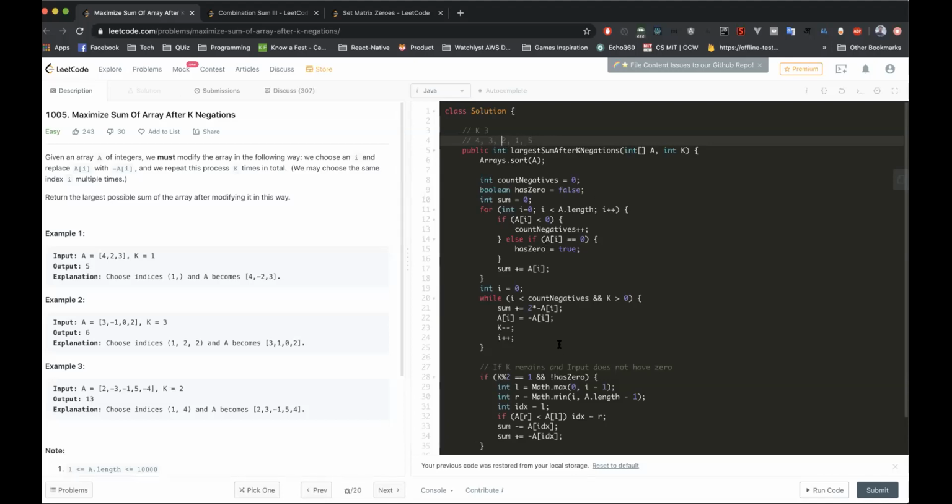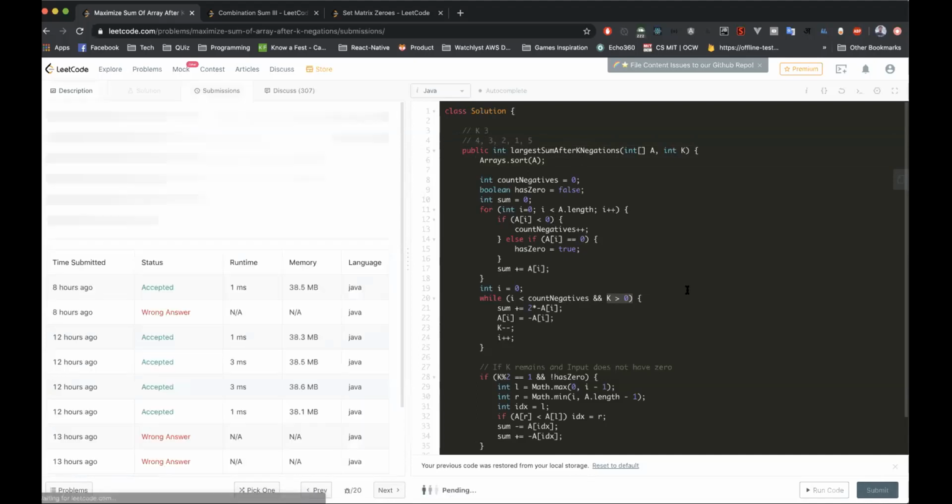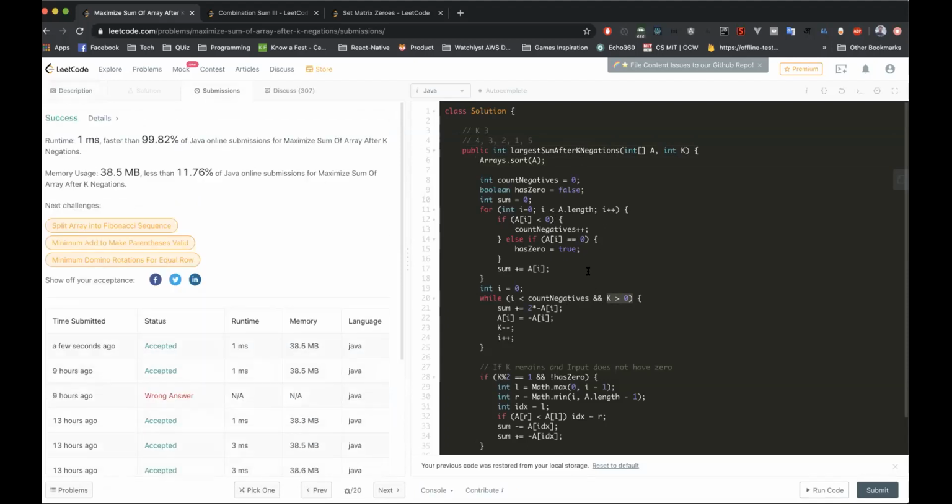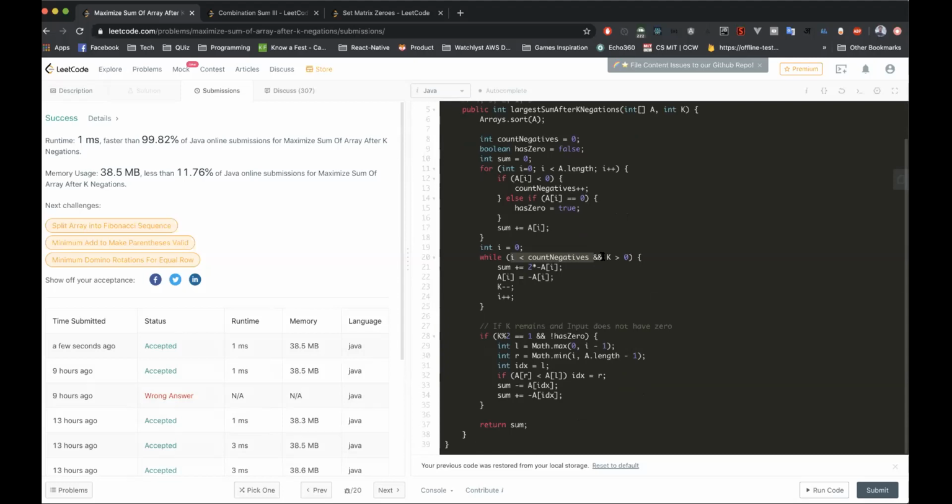So this is the simplest approach. You just need to sort the array once, and you don't need to go through all the cases. In case of k being large, I earlier solved it with the heap approach, but it was kind of slower. And this was the approach that I found out to be the fastest one up till now. So you just need to sort the array once, and starting out, you try to maximize the negations. So you try to convert all negatives to positive if k supports that. If k does not support that, it's well and fine, because you've already considered them in the initial sum, and you're changing the sum accordingly for the number of negations you're able to do.